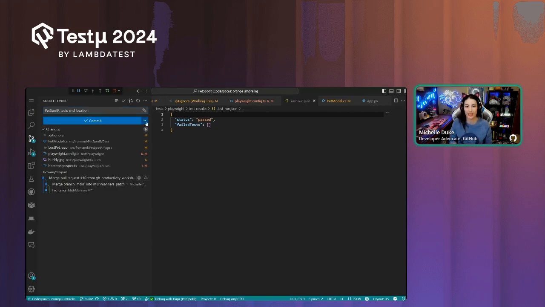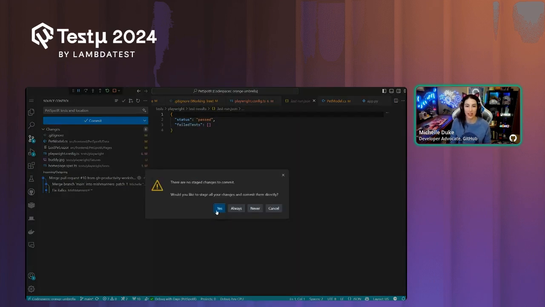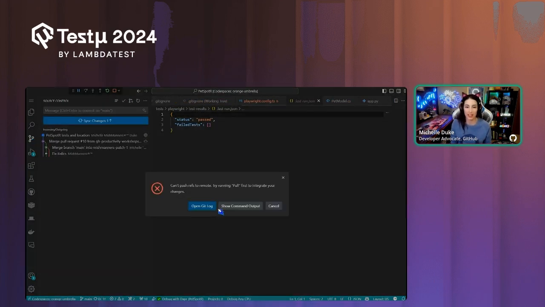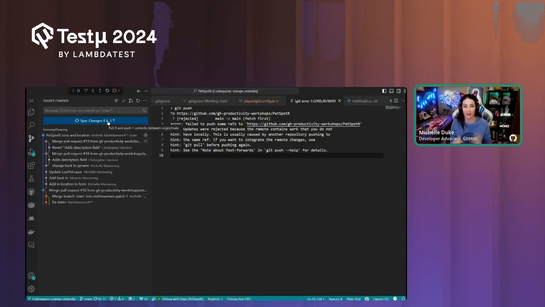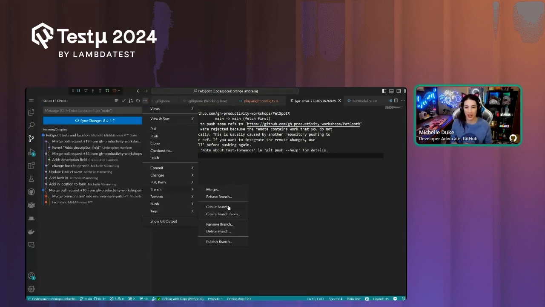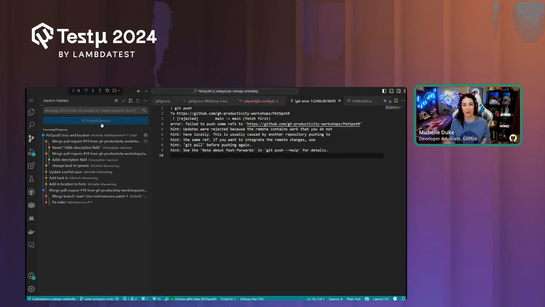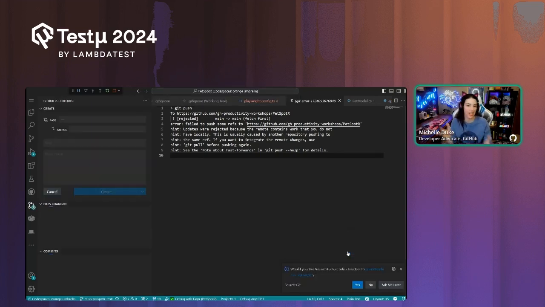So we can go and commit this. Now, I haven't got a branch here yet, so we do also need to make a branch. So we can go and push and create a branch there. We can sync our changes, make sure we're all up to date with the main, and we can now create a branch, make it something meaningful, mish tests in this case.